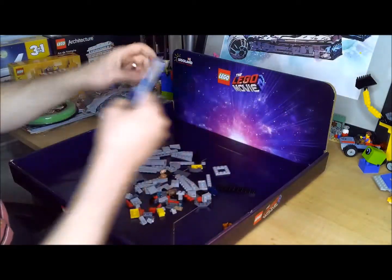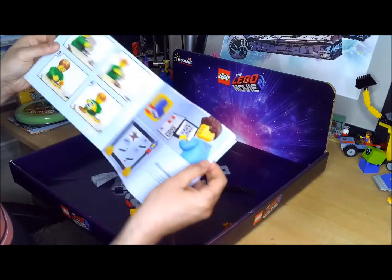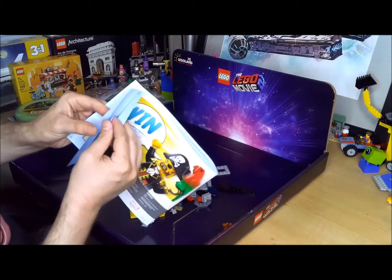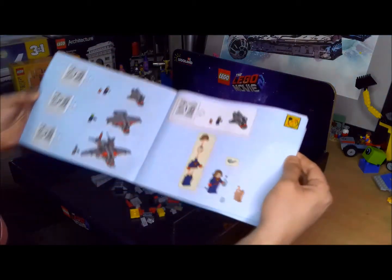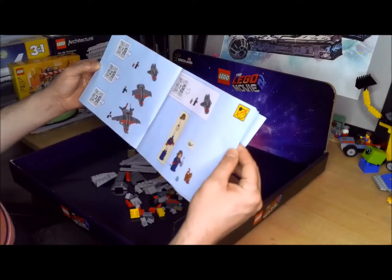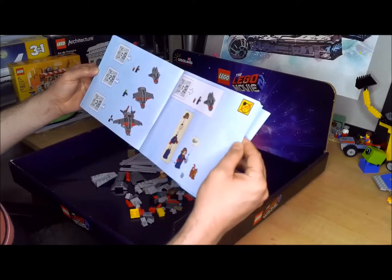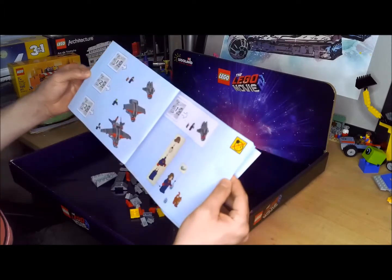Again, this makes a good backdrop to put the instructions up on. Nice big pictures. So again, it's good for the bigger sets, these images that can help you put it together if you've never put a Lego set together before. But yeah, this looks like a really cool vehicle. I like it a lot. Oh, I see Nick Fury. We're not going to get Nick Fury until bag three, so it's going to be a minute.